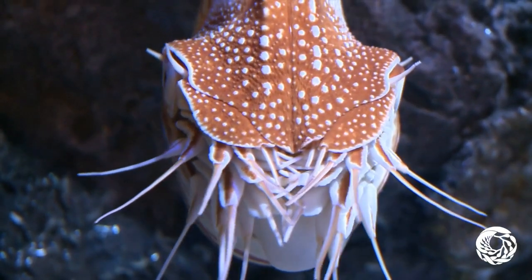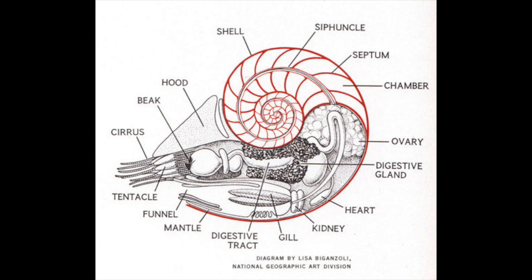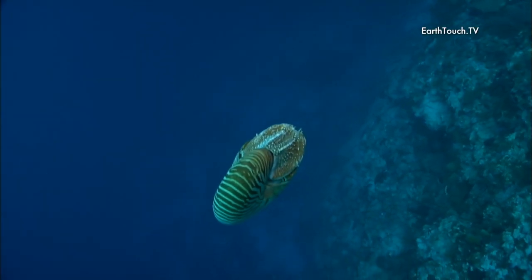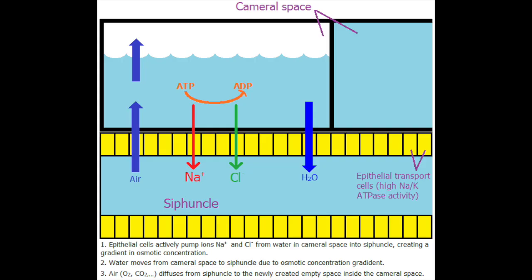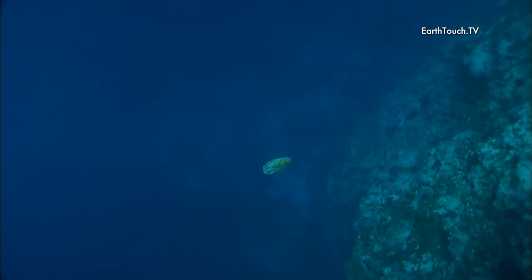The shell also helps regulate buoyancy in the water. The internal shell is mostly comprised of chambers filled with either a liquid or a gas. The liquid is called chimeral fluid. Each chamber is separated by a septum comprised of calcium carbonate. It takes anywhere from two to three months to create a new chamber. The sutures on the outside of the shell are formed when each septum is cemented to the outer shell. Each chamber is connected to the siphuncle, a tissue that runs the entire inside length, which transports the chimeral fluid or gas to the chambers. This is possible by the enzymes in the tissues and helps it move up and down the water column.